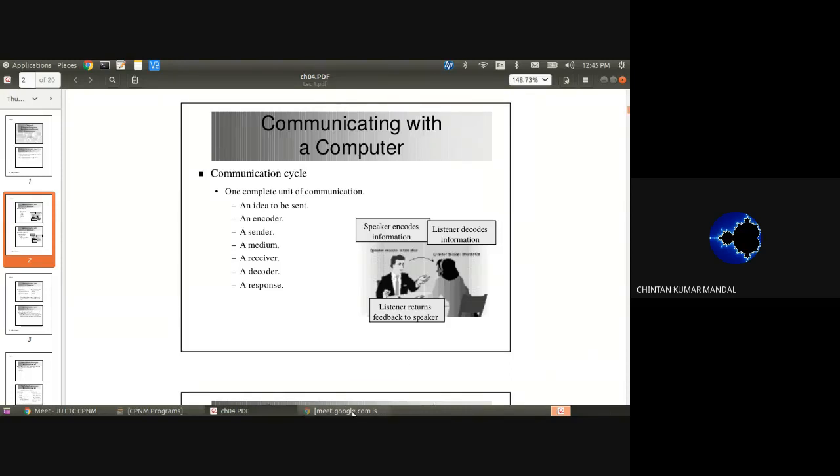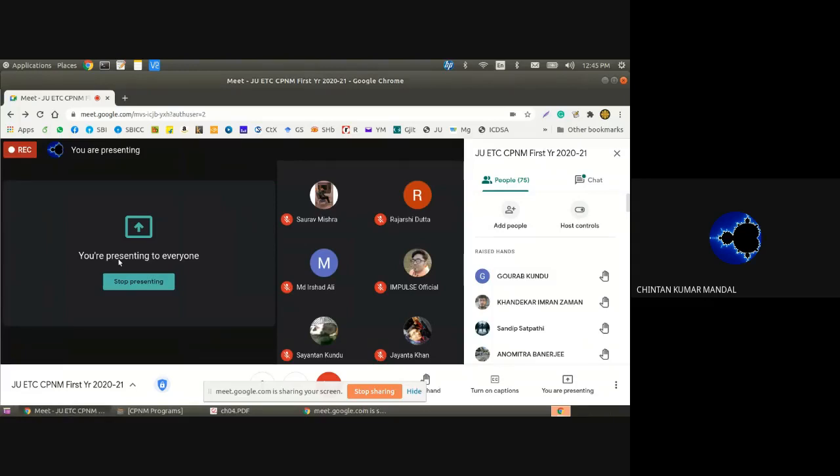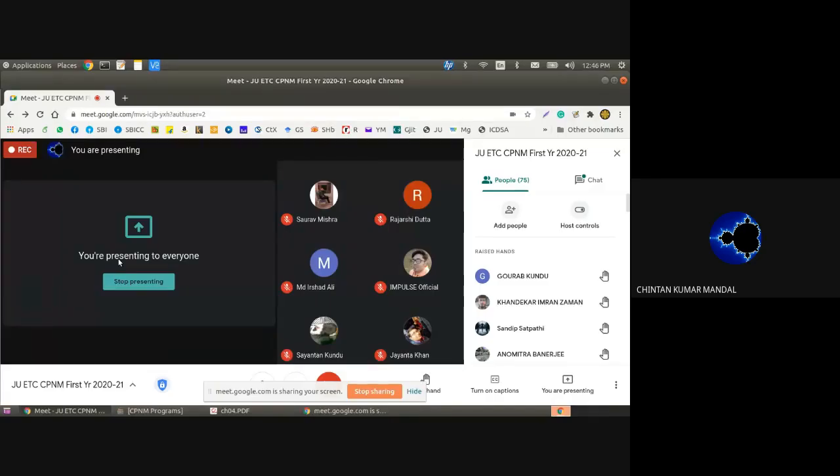Okay. So in this example, let's take a C language. It will be a C program. Your C program will be compiled or processed in some way to form a language which the machine can understand.